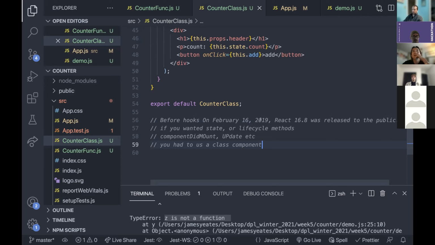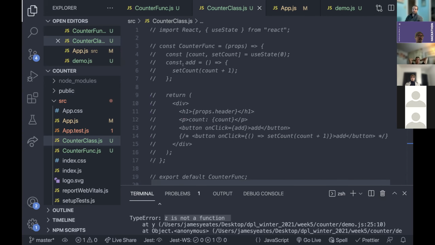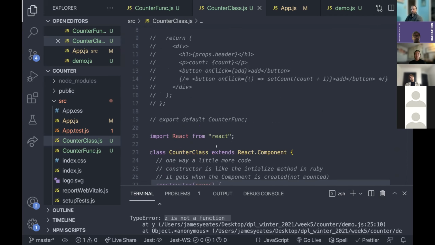So now that you have hooks, and we've seen this, we can now have state in a functional component, right? With our useState hook. And how do we have lifecycle methods? I know we haven't really talked in depth about lifecycle methods, but what hook allows us to do lifecycle methods? useEffect. Yeah, useEffect allows us to do the lifecycle methods.